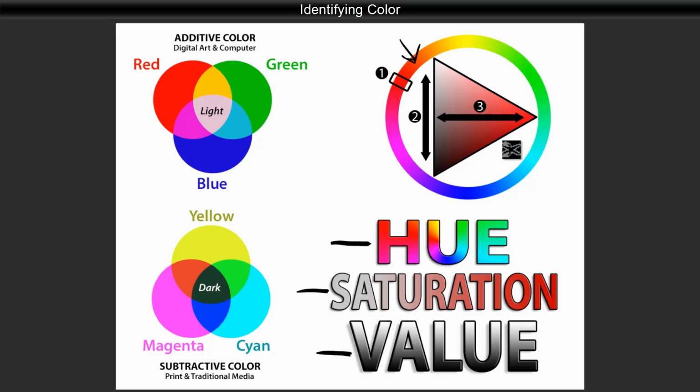You kind of want to think of this color wheel as being more than just a way to pick color. It's a way to really scientifically understand color, because what you have here is a nice color wheel. If you want to get into color theory a little bit, you can watch one of my reference videos, but your complementary colors are opposite each other on the color wheel. Having a little bit of an understanding of the terminology and the basic properties of color will be helpful as you work through this class.